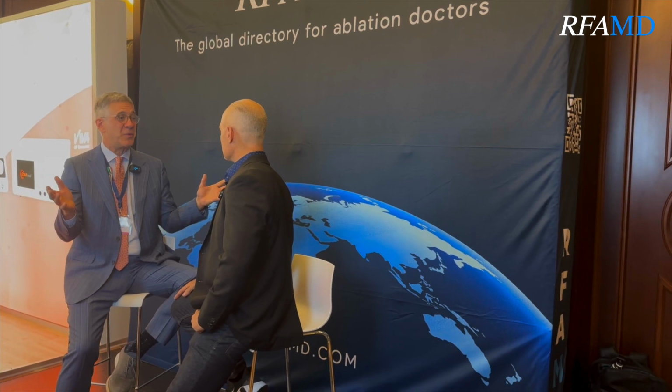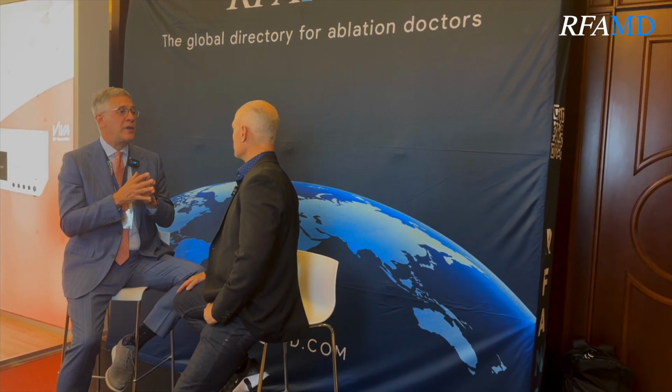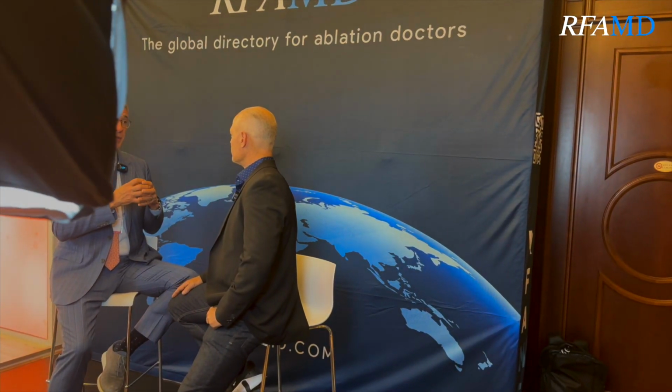It needs to spread worldwide. Right now, the United States has the advantage of having it widely available. It's less true elsewhere. And why have other countries not adopted it as quickly as the US? Well, first of all, the United States didn't adopt it so quickly either. It was a big struggle to get Medicare and third-party payers to pay, like it is for anything that's new. And I think that part of it is just inertia. We've done it the same way for so long. Why should we change? And it takes a lot of convincing to make people understand.